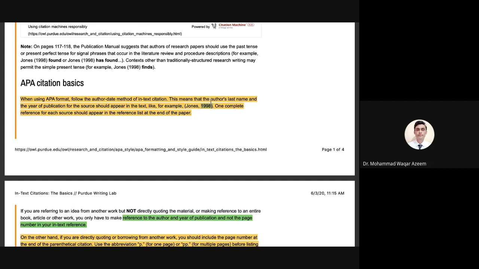This information should be within parentheses and then a period after that, and you put it right inside your essay wherever you write a statement which you are borrowing as a quote or a paraphrase.